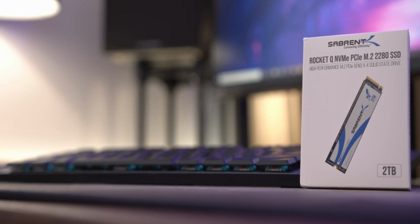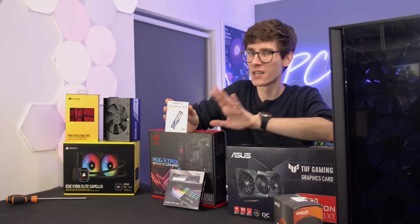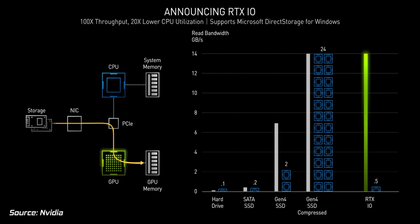Here we're using a 2 terabyte PCIe Generation 3 drive. This is the Rocket Q. Gen 4 SSDs don't really make that much difference at the moment for anything but productivity apps, but in the future this definitely might change with things like Microsoft's DirectStorage API.